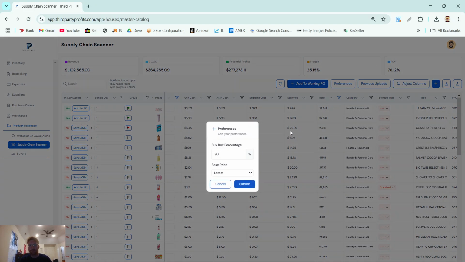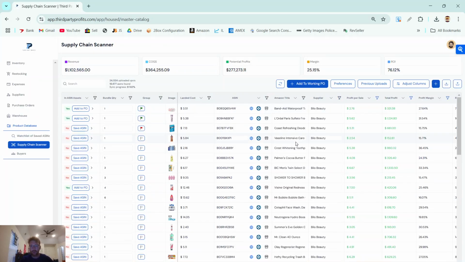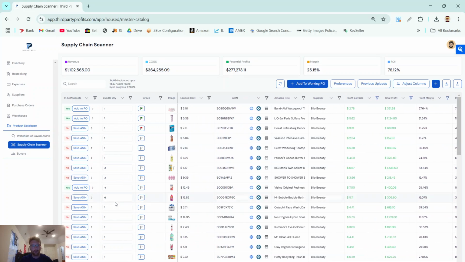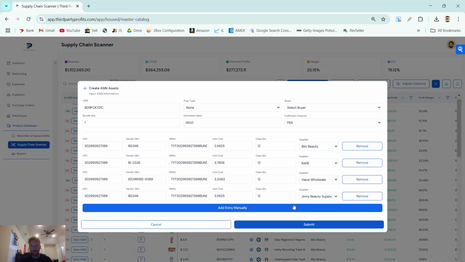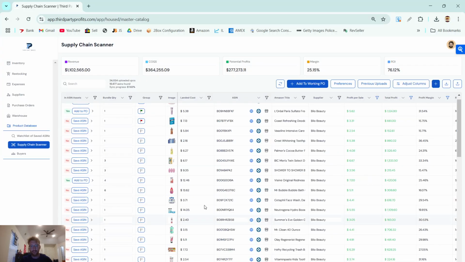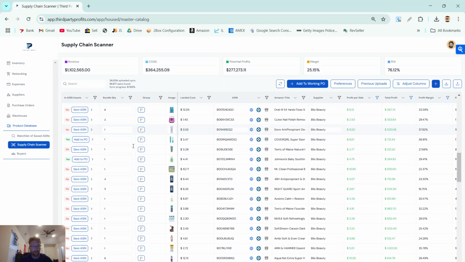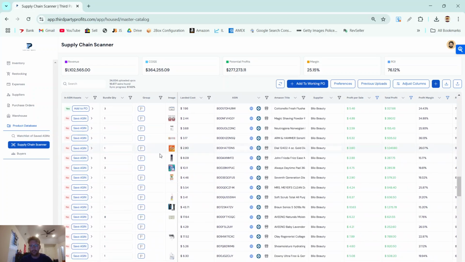You also have your preferences here, which I just went over, your buy box percentage, which you can change, and it's going to update the estimated sales for you. So if you want to be a little bit more conservative on the amount that you're purchasing or adding to the purchase order, you're able to do that. But as you can see, you can add a ton of products to these working purchase orders fairly quickly, and you have it stored into your database. And now once they're stored, the software recognizes that you found those items. Like, look how many items that we haven't found though that could be potential profitable products.